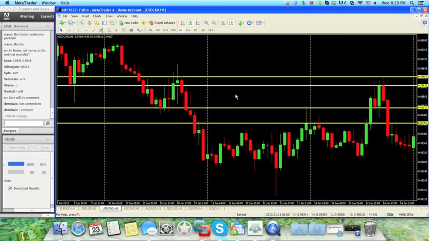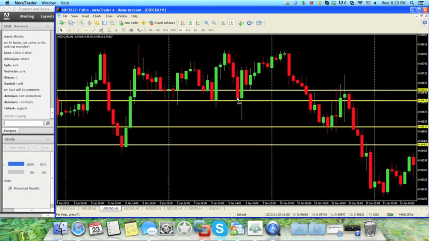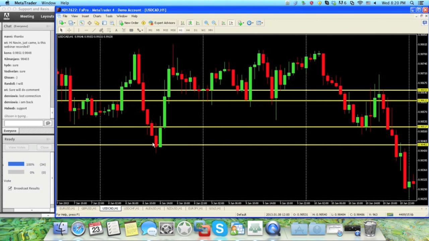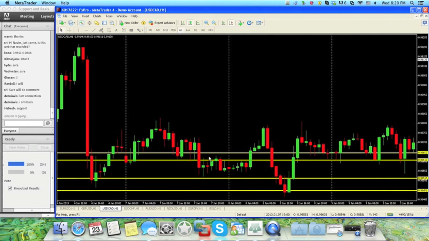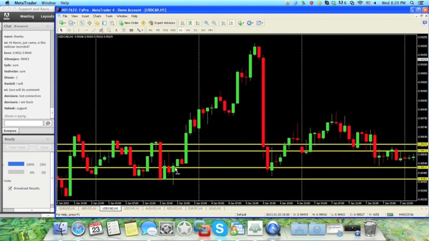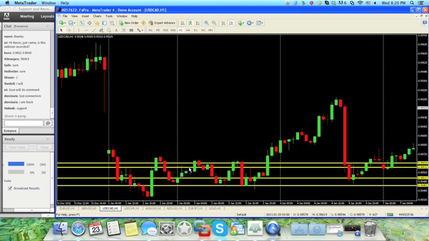Now the top one so far has been stronger. It's been holding. But let's take a look. The top one holds again and again. Big candles up and down. Bottom one holds here. Moving back. Top one holds. Big candle break again. Bottom one holds. Top one, big candle break again. Holds. Big candle break to the bottom. Bottom one holds. Which one is good? Bottom one or top one? Bottom one. Big candle break.